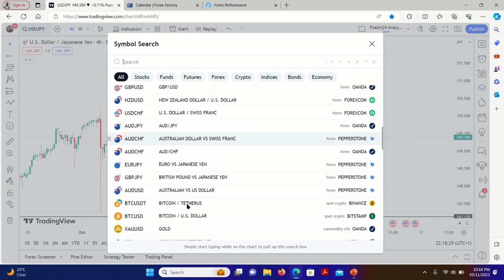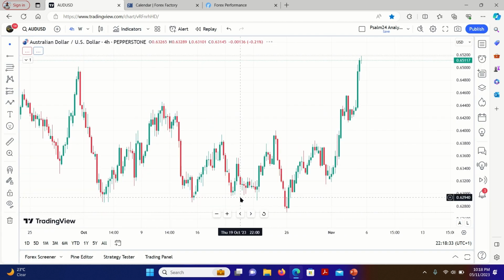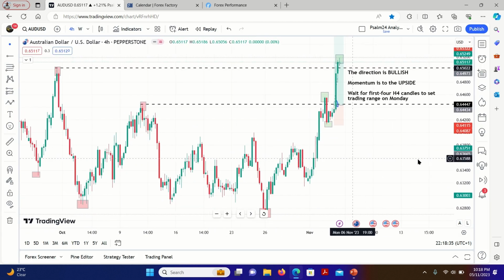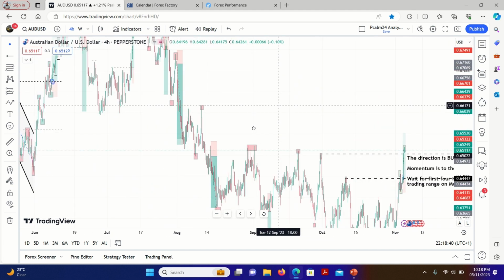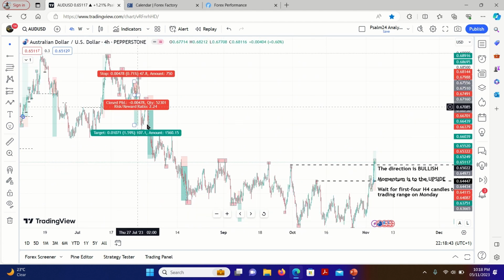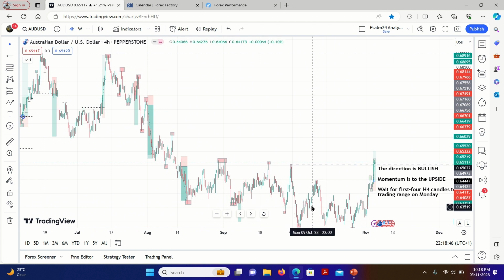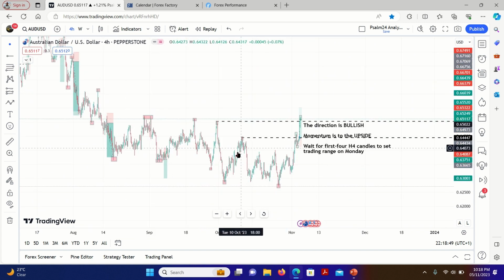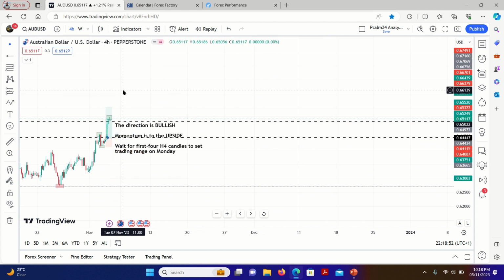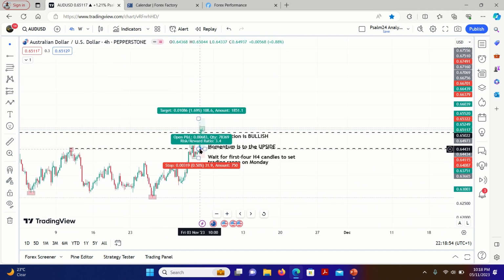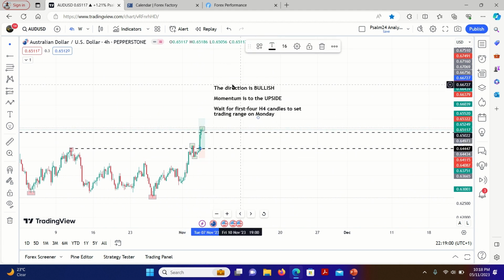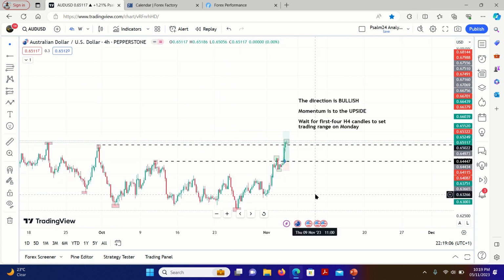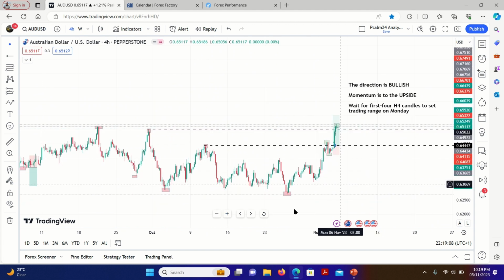Okay, so I think based on technical analysis, AUDUSD. AUDUSD is also, if you look at the price action, we can see from here the price action has been bearish, and then when we go here, the bearish move stalled, and then we are beginning to see momentum to the upside, and we entered in right here. We expect the continuation of the bullish move to the upside, so we are waiting for the first 4-hour candle to set the range, and then we'll now look at where to position ourselves this week.